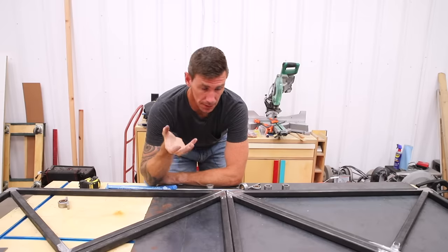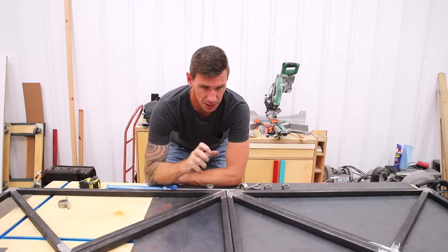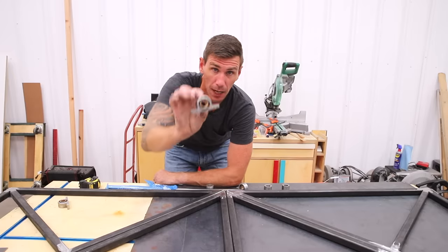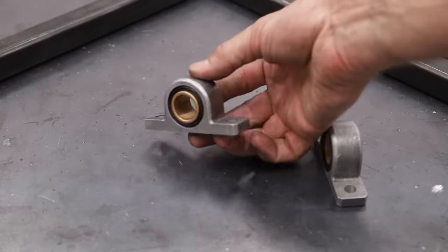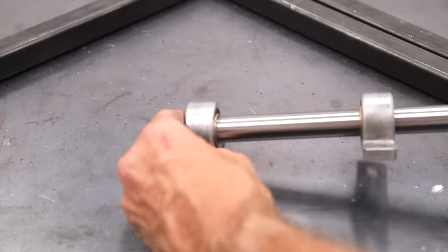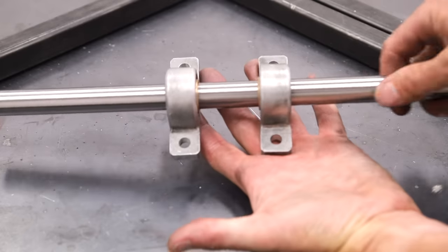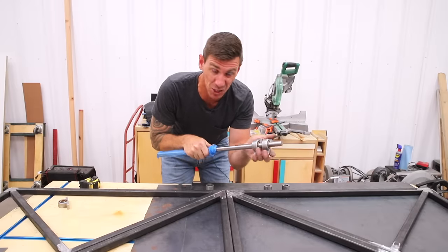Quickly before I move on to the next steps, I wanted to stop and explain what I'm using as the hinges on this project and what is going to be the center pivot point. So for hinges, I'm using these. These are called pillow block bearings. I'll use two of them and this 3/4 inch shaft, which will slot through. This will get attached to the frame inside the doorway, and the door is going to pivot on these, basically a makeshift hinge.